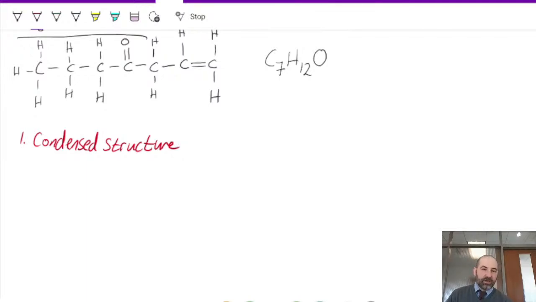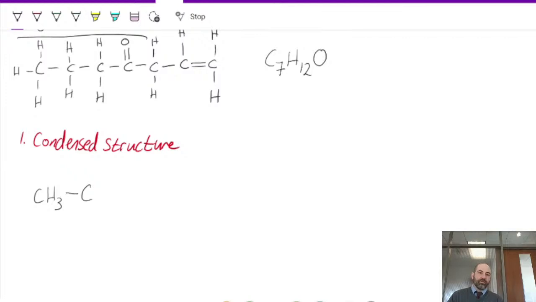Basically, what we're doing is moving the hydrogens onto the carbons they're connected to, because we know that they can't be in between carbons because they only have one bond. So for example, this first carbon has 3 hydrogens connected to it. So instead of writing that all out, if we said CH3, and then we said that that was connected to another carbon here, we know that those 3 H's can't actually be in between the 2 carbons. They have to be over here because each carbon has to have 4 bonds.